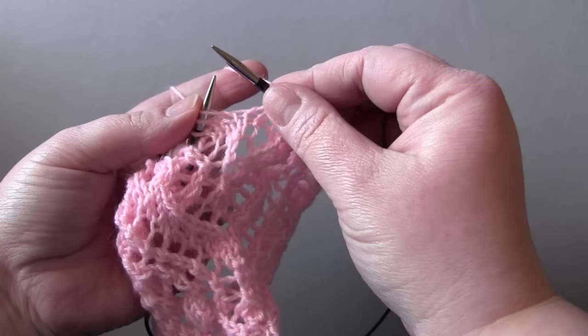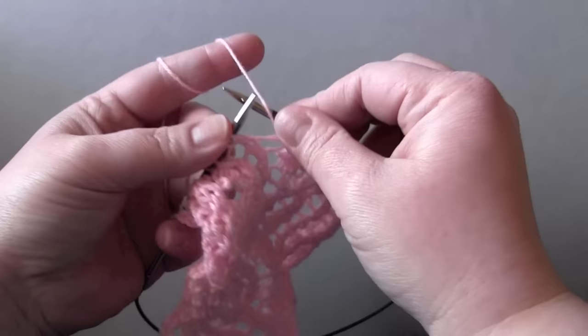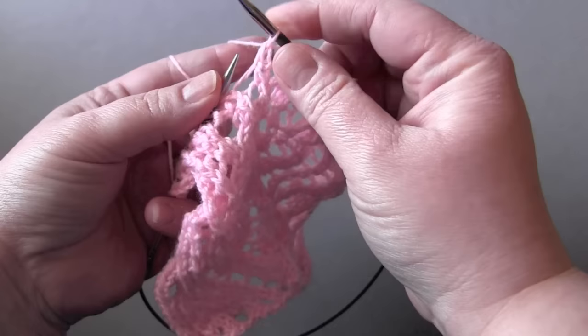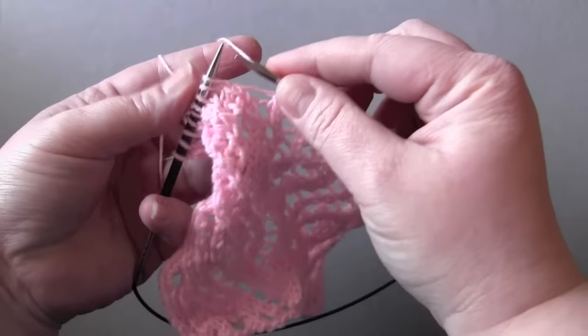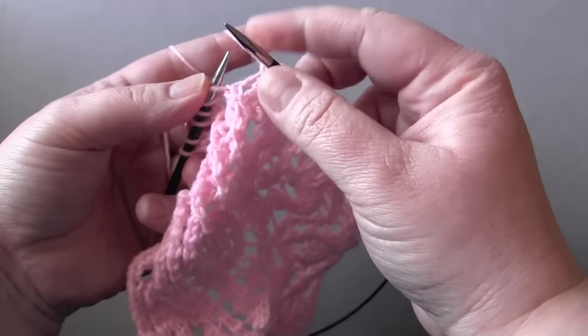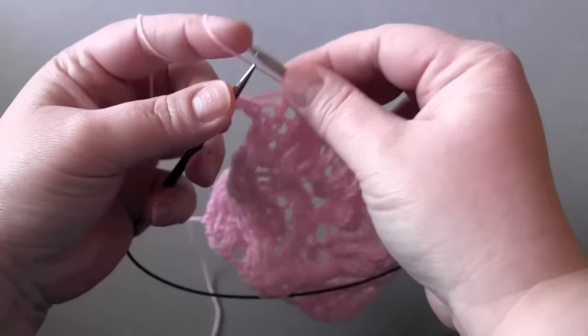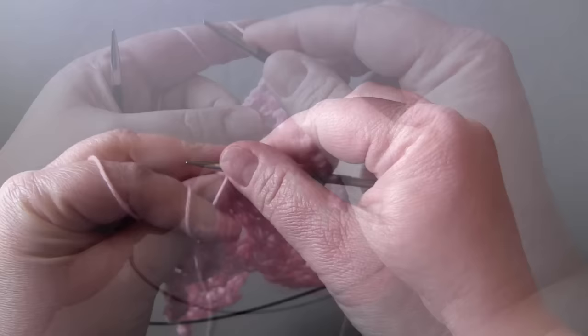slip, slip, knit, knit two, yarn over, slip, slip, knit, yarn over, and slip one, knit two together, pass the slip stitch over, slip, slip, knit, yarn over, slip, slip, knit, yarn over, and knit two. Row 9, you're just going to purl all stitches.